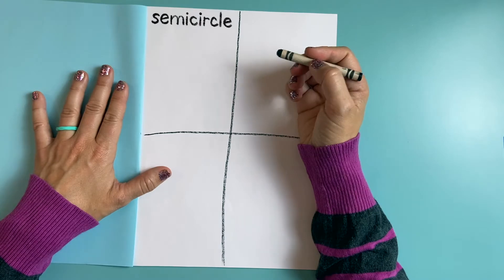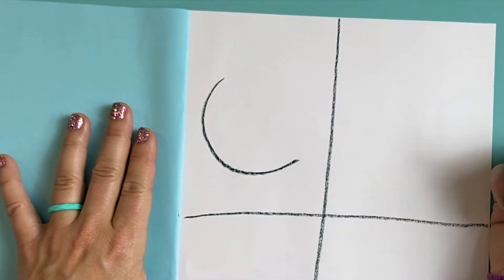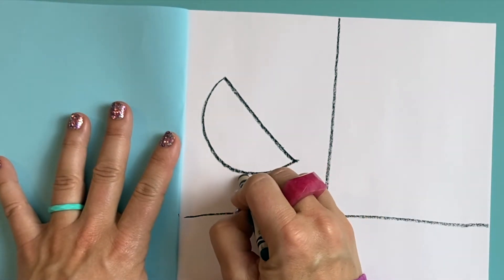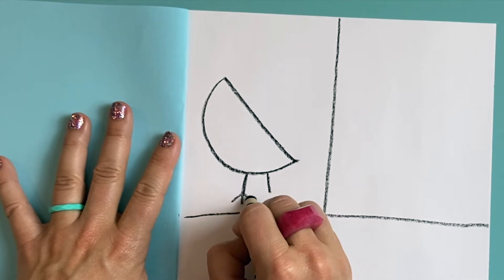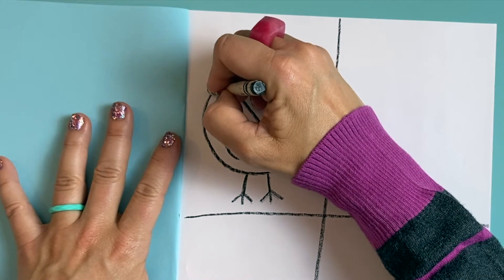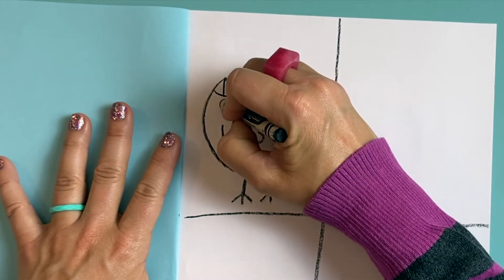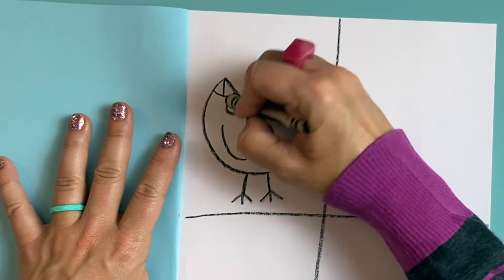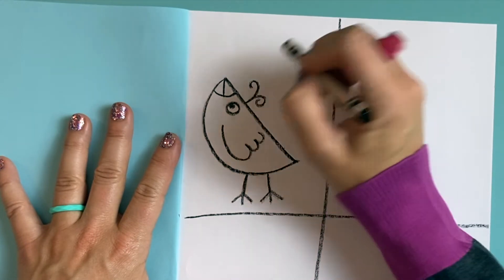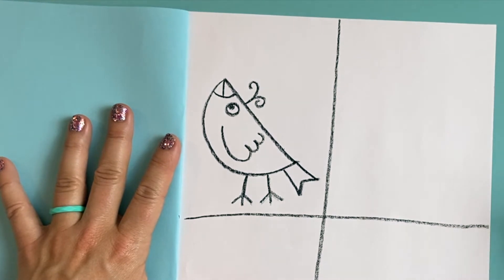The first kind of bird I'm going to draw is a semicircle bird. So I'm going to start off with a semicircle — just half of a circle. It looks like a big C. Now I'm going to draw another line that connects the two ends, and from here I can make my legs and give my birdie some feet. He needs a wing and a beak. So I drew another curved line and then a line straight up. My bird needs an eye — that's going to give him a lot of personality. So I draw a circle and a little pupil. You can decide what kind of feathers or wings he wants. I think he needs some tail feathers too, so I'm going to give him a simple little tail feather. And there's my semicircle bird.